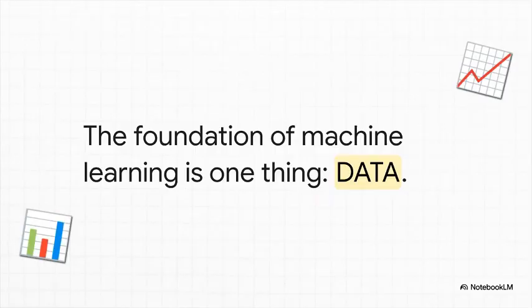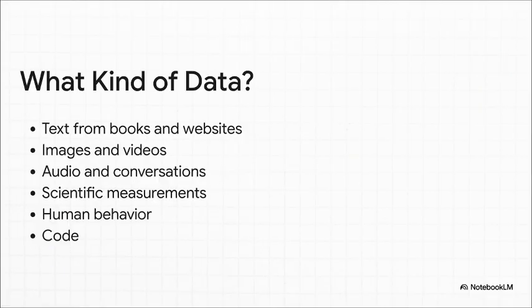Well, it all boils down to one single powerful thing: data. We're talking about massive, sprawling, unbelievable amounts of data. You see, an AI doesn't learn because someone told it, if you see this, then do that. It learns by swimming through a vast ocean of information and discovering the patterns, the connections, and the hidden structures all by itself. And when we say data, we mean, well, just about everything humanity has ever digitized. We're talking about the text from millions and millions of books and websites. Every picture, every video, yep, including all the cat videos. It's scientific data, conversations, the very code that builds our software, and even the subtle patterns in how we all behave. The AI just soaks it all in to build its own understanding of the world.